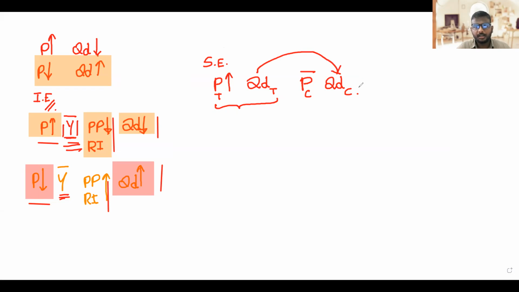As a result, coffee demand will go up, and people have moved away from tea, so tea demand will drop. Now you can see when price goes up, quantity demanded drops. What is the reason? When the price of tea went up while the substitute product's price remained constant, the relative price of tea went up. As a result, people moved away from this product and bought more of the substitute.